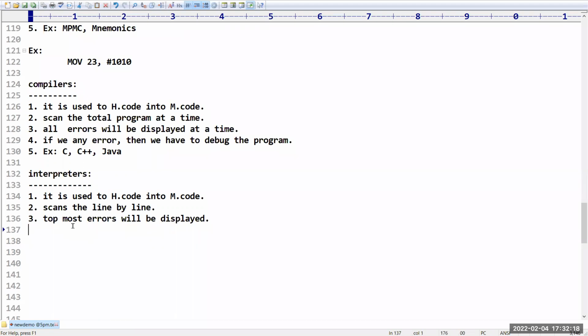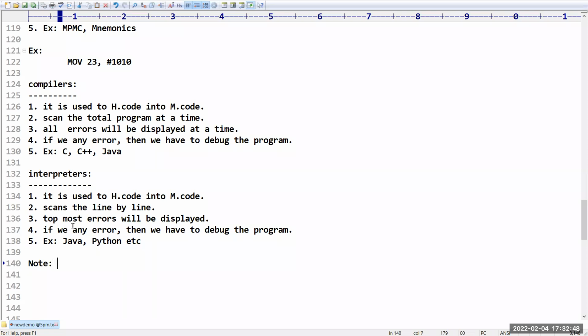If we have any error, we have to debug the program one by one. You have to understand the logic, syntaxes, and semantics, and based on that, debug the program. The best example programming languages which use interpreters are Python and almost all scripting languages.